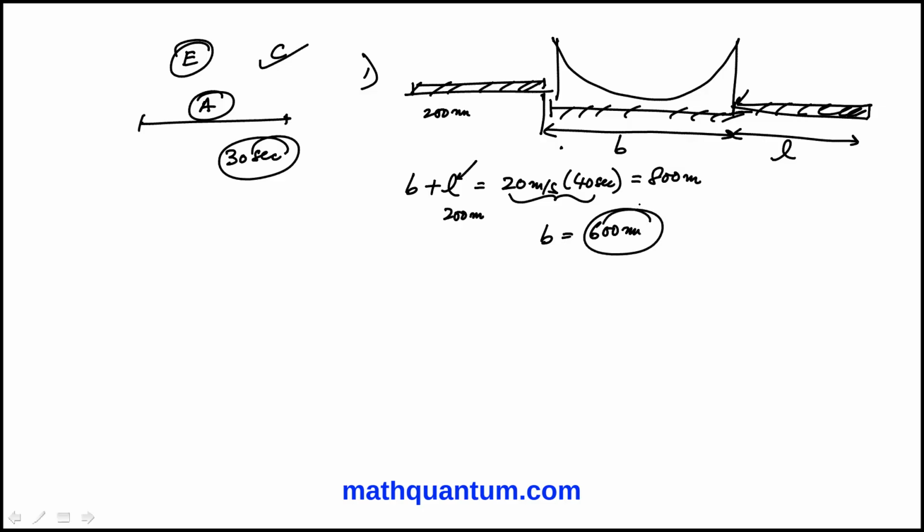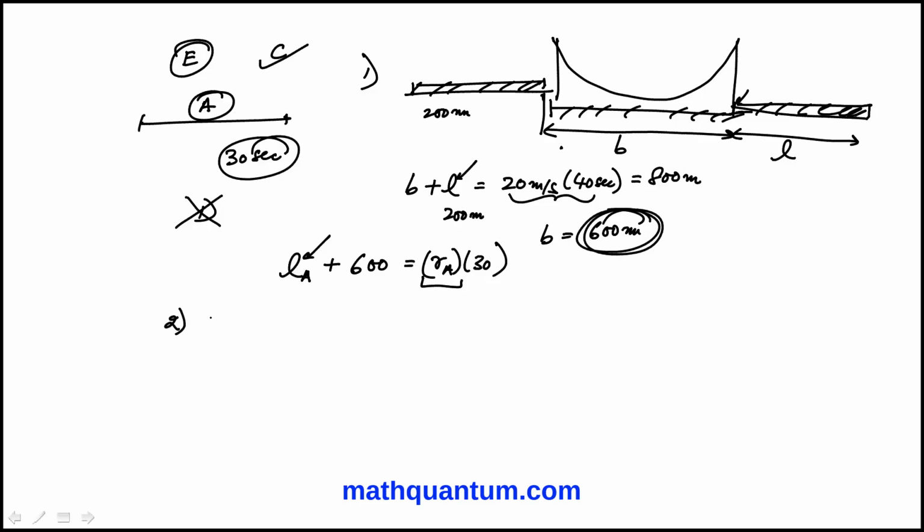Now, obviously, I can't find the length of train A from this because there's no other information about its rate, because the relationship there would be if the length of train A is L sub A, then plus the length of the bridge, which is 600 here, would be equal to rate of train A times 30 seconds. So we can't figure this out because I have no information about the rate. So 1 alone is insufficient.